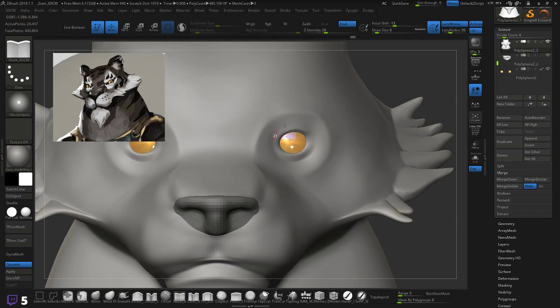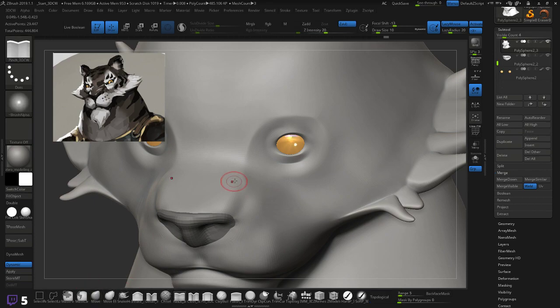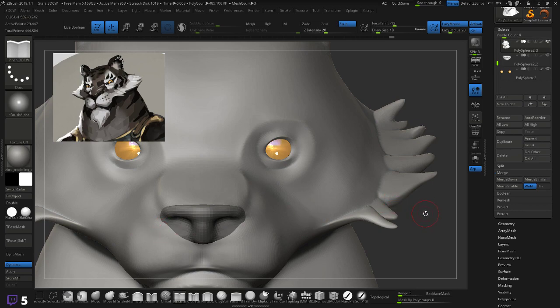And sometimes you have to make these brushes really small. They'll kind of muck around with the geometry a bit. You get that going nice. Probably smooth out on the other side. Doesn't need to be super detailed everywhere. And then I'll probably just pinchy again. Keep the nose detail.